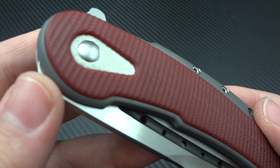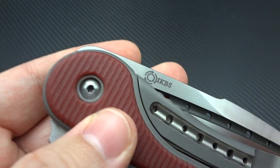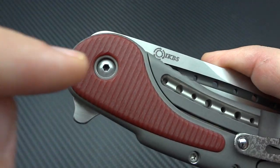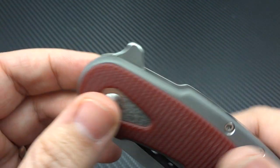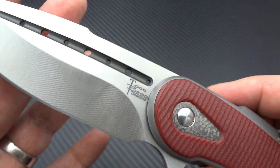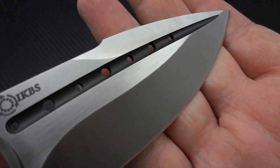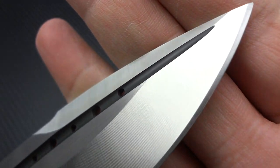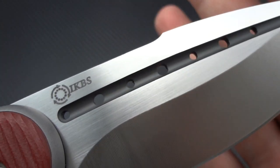I've had knives that within the first couple of weeks, the pivot would loosen on its own. I've even got one, and I paid nearly $700 for it, that I've had to take the pivot screw out, put a little drop of Loctite on there, put it all back together, and it's still loosening up. I can't even figure that out. This knife has been nothing but flawless perfection. It's sharp. It's useful. It's absolutely beautiful.